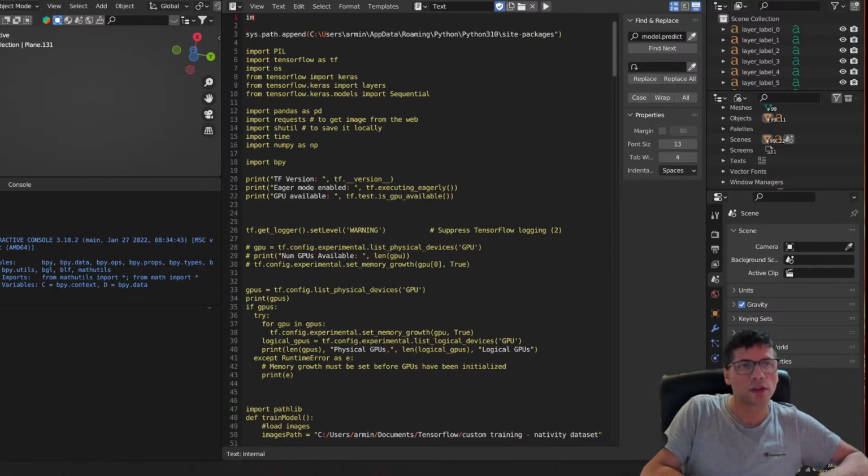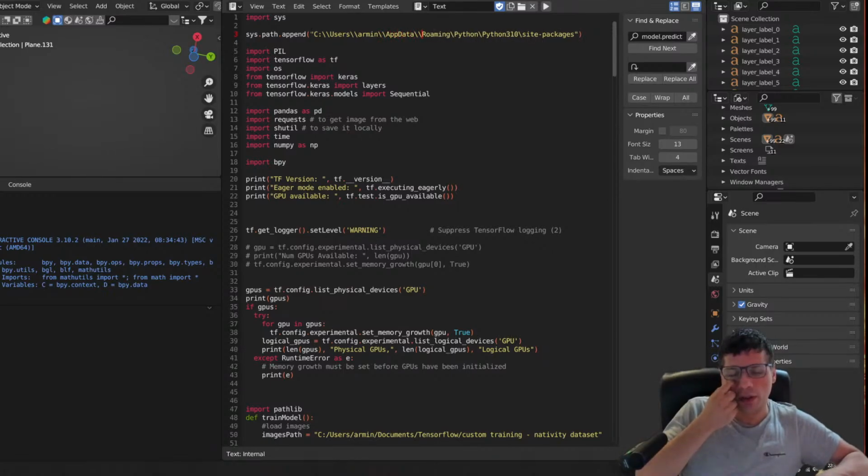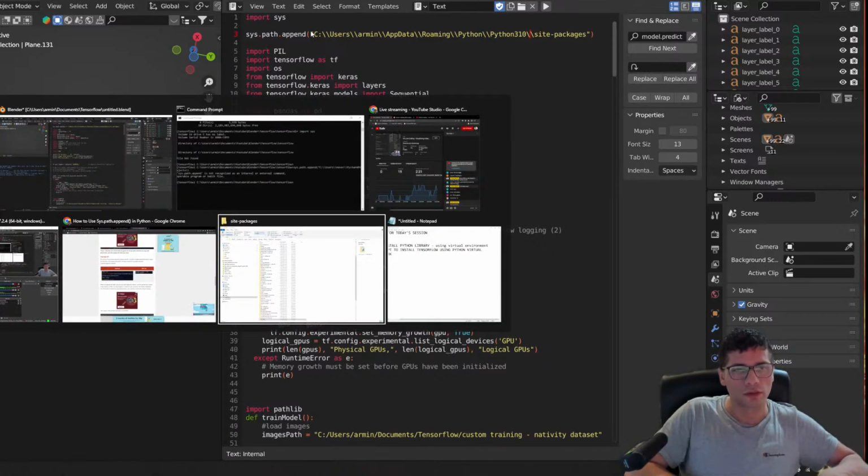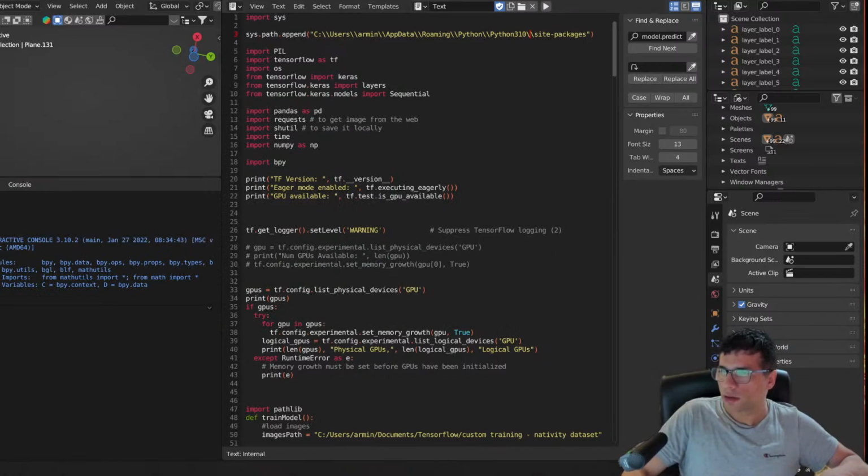Import sys. Okay. Then I have to also escape everything here. So what I've managed to do, right? At least I've created a virtual environment. Well, I had to install virtualenv in the Python that is shipped with Blender. Then I created the new virtual environment, called Tensorflow. Then I activated it.